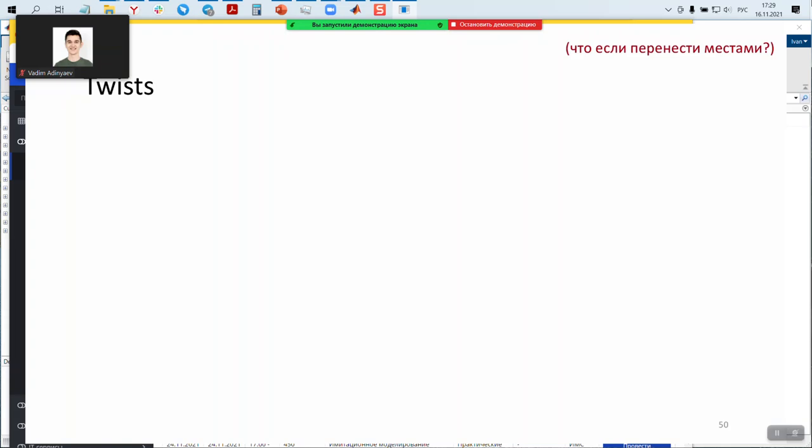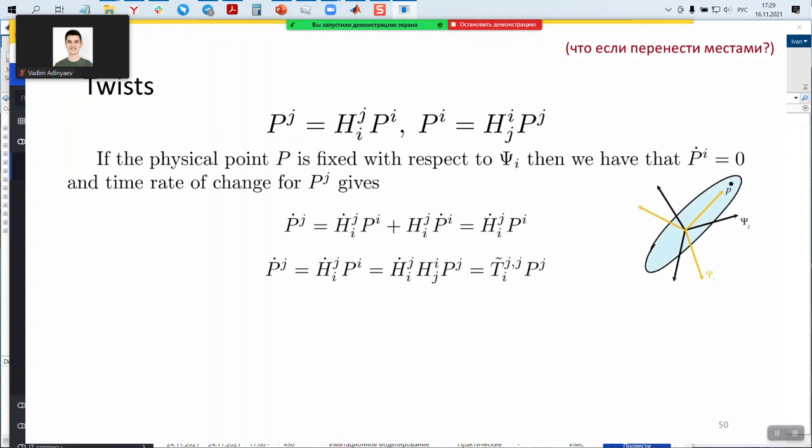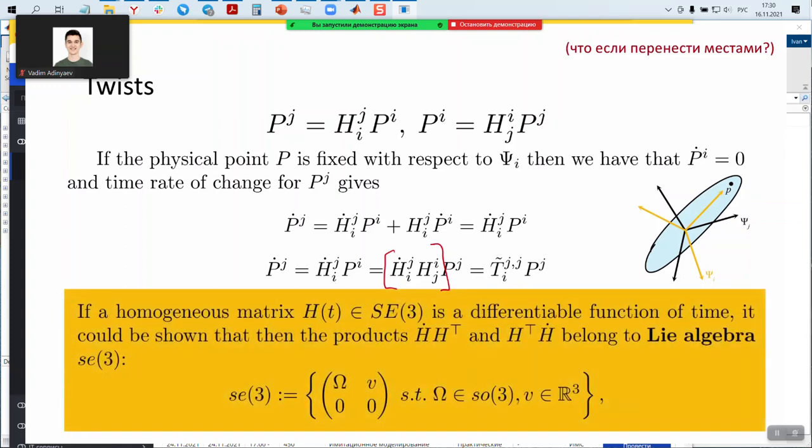All right. So we covered for now rotation matrices, angle velocity, and homogeneous transformation matrices. The same stuff as we did with angle velocity and rotation matrices also holds for the homogeneous transformation matrix. We can do all these tricks, and we will find that the homogeneous matrix with a dot times its inverse equals something analogous to the angle velocities. But now it's not only angular velocity but also linear velocity, and it's called twist. If we want to calculate general velocity, not just angle velocity, we need to use twist. Twist is the homogeneous transformation matrix with a dot times the homogeneous matrix inverse. Here is a mistake. It's a great mistake: not transpose, inverse.